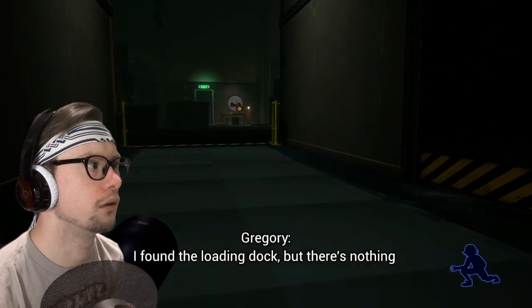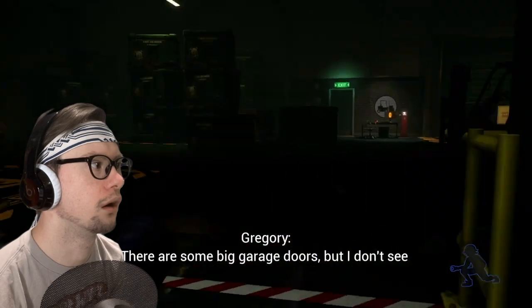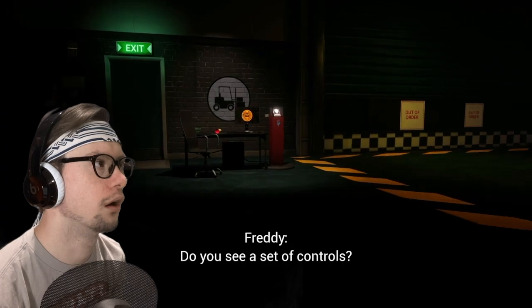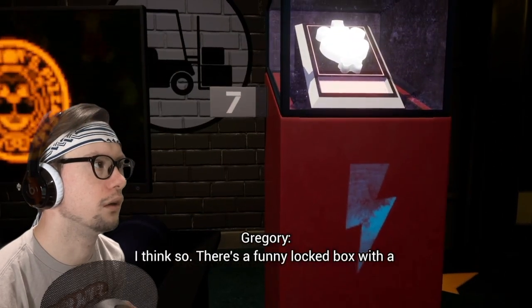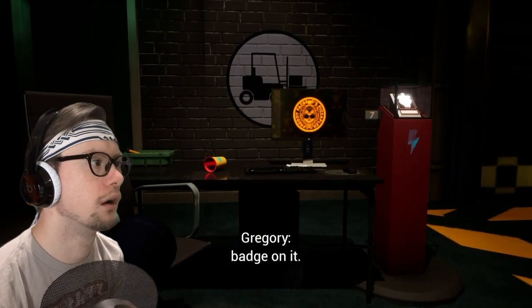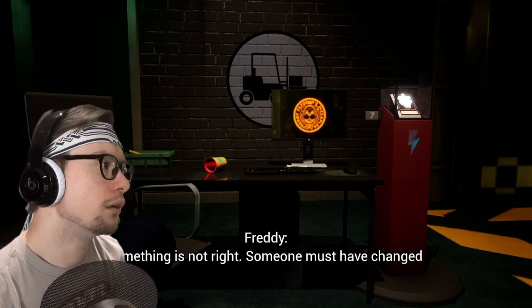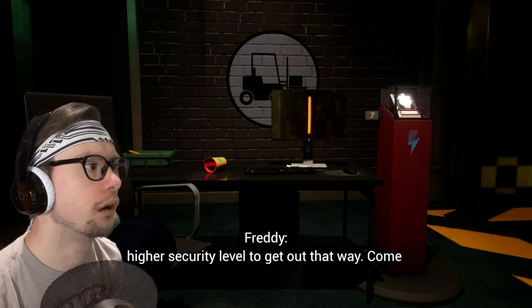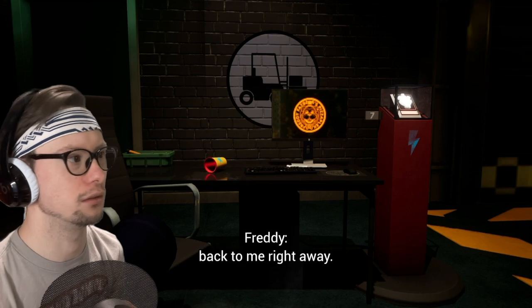Phew. I found the loading dock, but there's nothing here. There are some big garage doors, but I don't see a way to get out. Do you see a set of controls? Yes. There's a funny locked box with a badge on it. Those are the loading dock controls. Something is not right. Someone must have changed the permissions. You are going to need a much higher security level to get out that way. Ah, interesting. Come back to me right away.